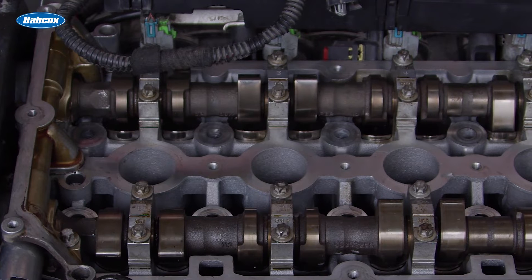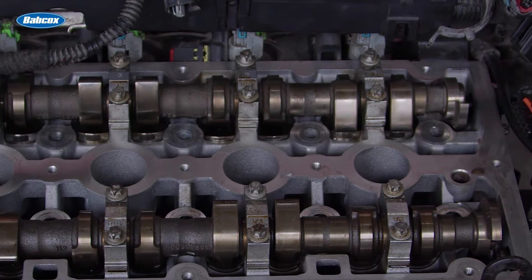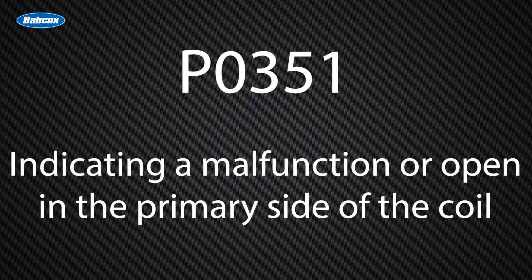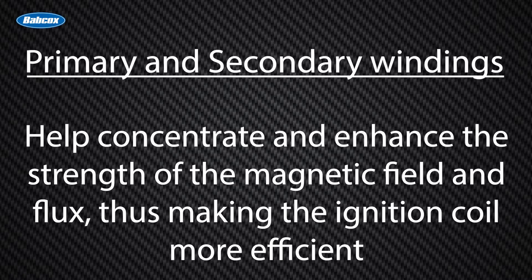Equally matched cylinders, combustion chambers, and ignition components are easily created on an engineer's computer, but in the real world, balance isn't so easily achieved. It's not uncommon for one coil to fail and cause a diagnostic trouble code like a P0301 for a specific cylinder misfire, or for the ignition circuit like a P0351 indicating a malfunction or open in the primary side of the coil. The engine compartment is no place for the weak — it's a rough environment for any component. Specifically, heat and vibration break down the epoxy resin that holds the primary and secondary windings, and even the coil windings themselves can be damaged. This is one of the most common causes of these codes.